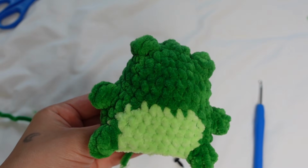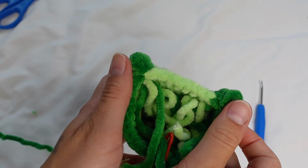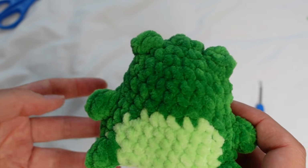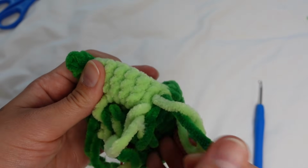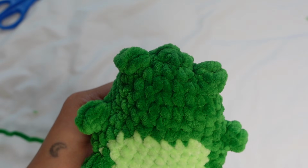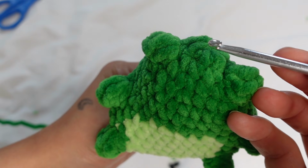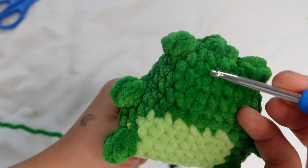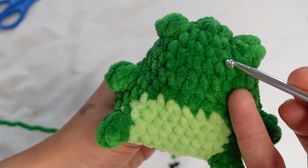So in the next few rounds, we are going to be doing some decrease stitches, which will start to close this hole right here. So before getting started on the decrease rows, I am going to take this time to add the safety eyes and to tie knots with the loose ends on the inside of my amigurumi. So for eye placement, we are going to place the eyes between round 3 and round 4. So if we count here, 1, 2, 3. So this is 3 and 4, so right between these 2 rows. So right along this round right here.